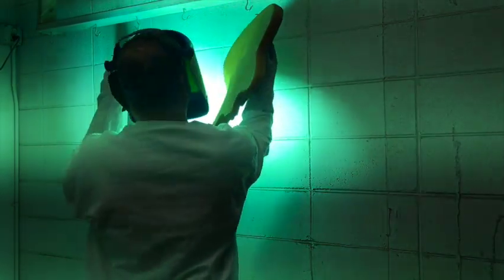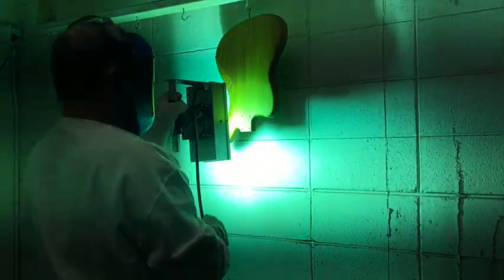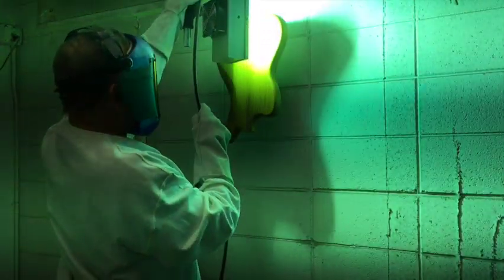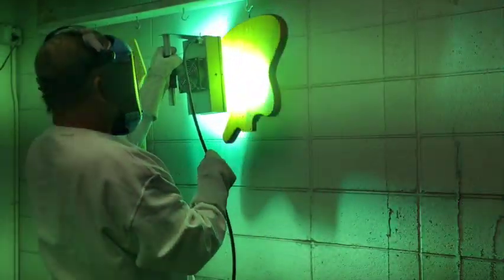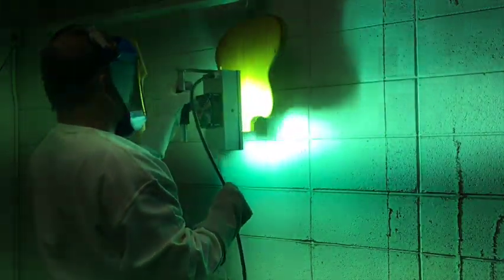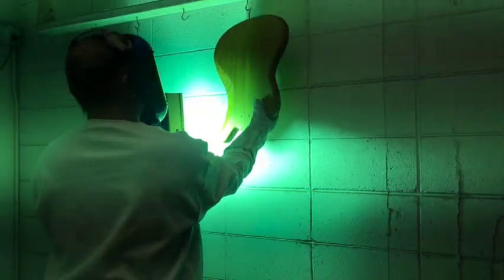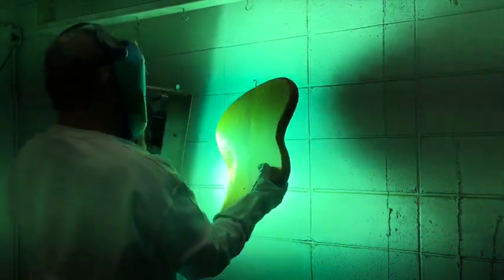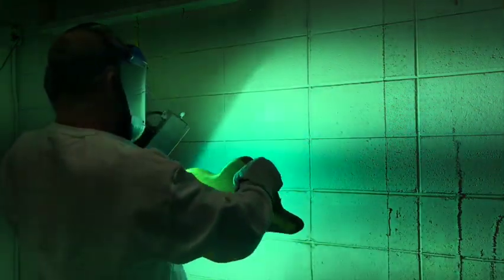Not quite sure what I'm doing there. Oh, I guess I'm trying to pick it up. So you have to wear all this safety gear to protect you from the UV light, because UV is a carcinogen, and I don't want to give myself cancer curing guitar bodies. And I wanted to show this in real time because it really does just take that much time to completely cure this UV stuff. And it's rock hard now.